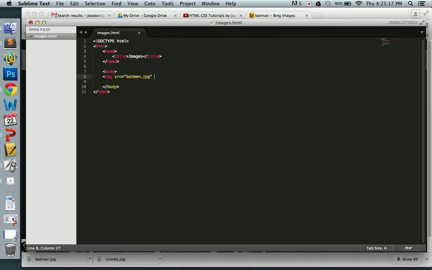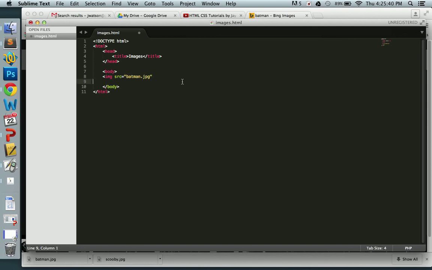Say for example my website was all in one folder, which it is, all on the desktop, and then I would have another folder that contained my images, and I would just be able to get to it from my relative location, and I would just do images/Batman. But for now it's all in the same folder. Just want to make you aware.